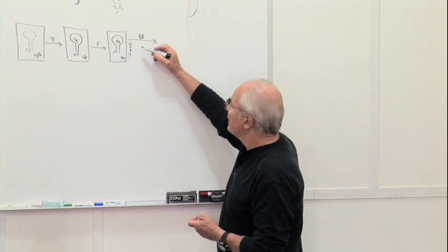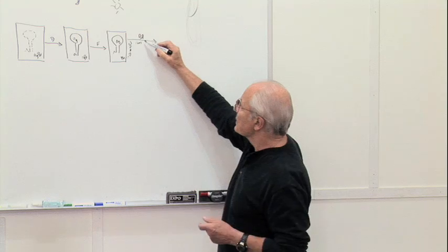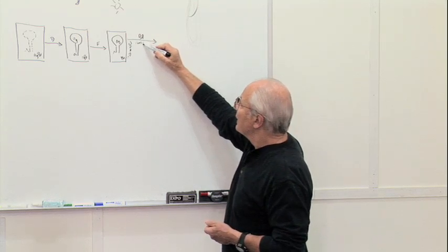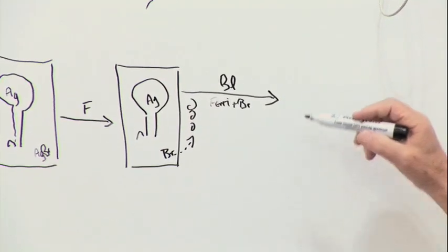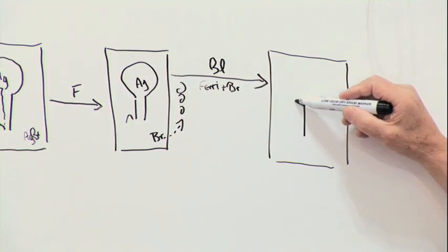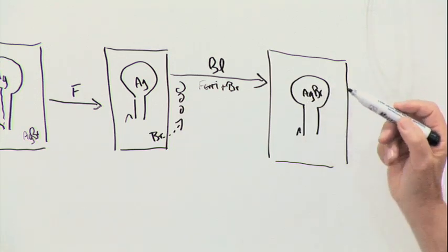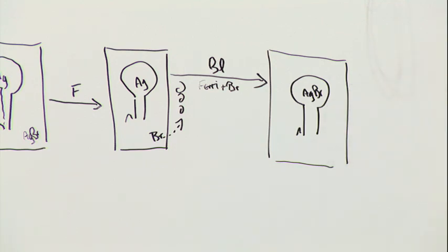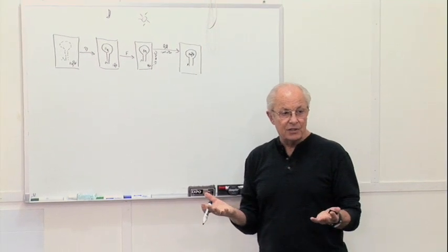We call that ferri, because Fe is iron. If we add a halide to that, ferri and bromide together in the bleach mix, what we do is we now convert this back to a silver halide from the silver ferrocyanide, just where the image is. Nothing anywhere else. All the other silver halide has gone away in the fix. The white borders, the white backgrounds, the highlights, they're just plain empty gelatin.